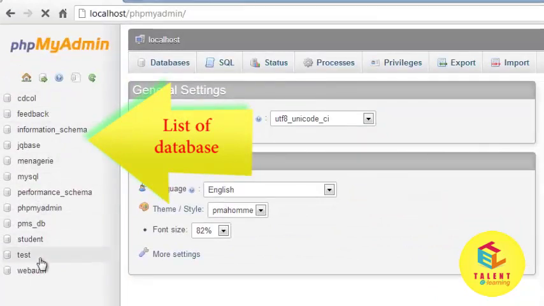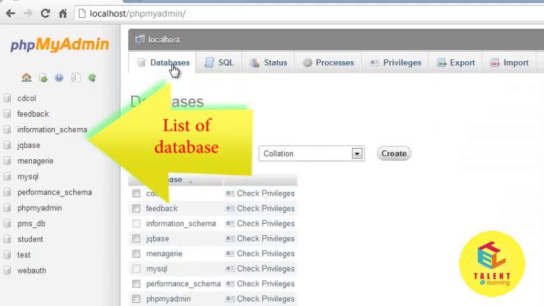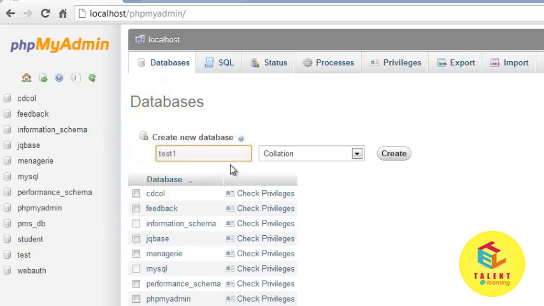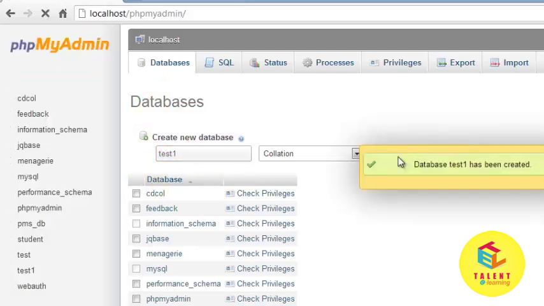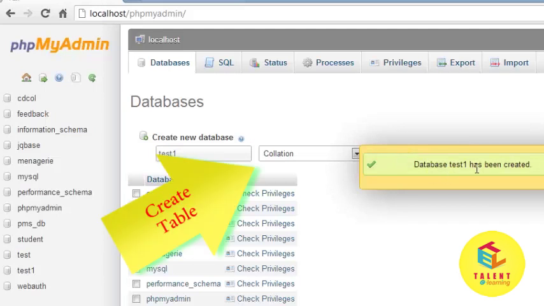Now this is the list of my databases. If I want to create a new database, just click on Databases, write any name, test1, because I have already test available here, then create. Database test1 has been created.